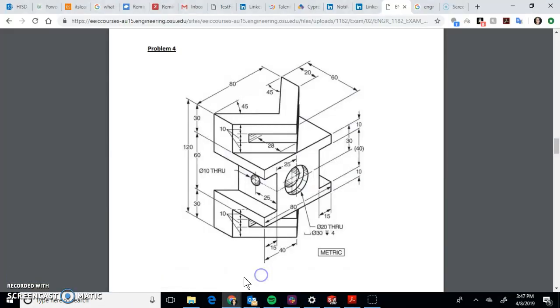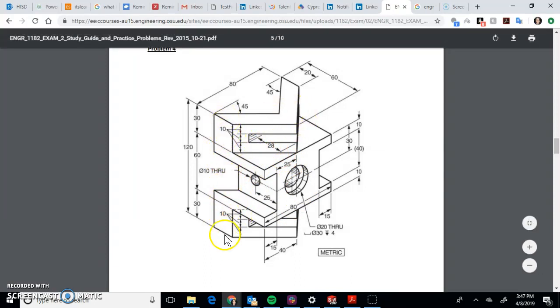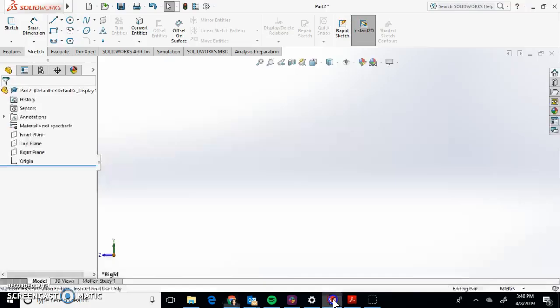So if you look at the part, we're going to break it up in parts. The front plane would be this part here, the side here, the top plane would be this one, and then the right side plane would be here. So what I'm going to do is start in this middle section, on the right plane.